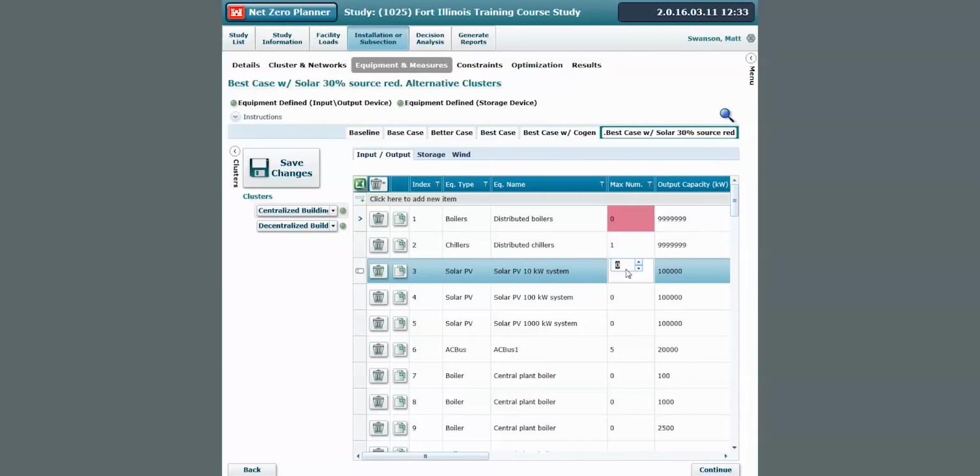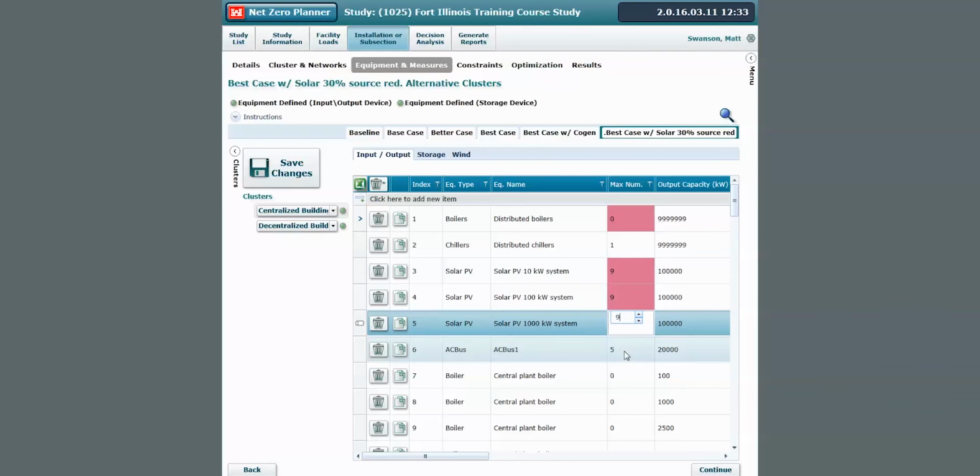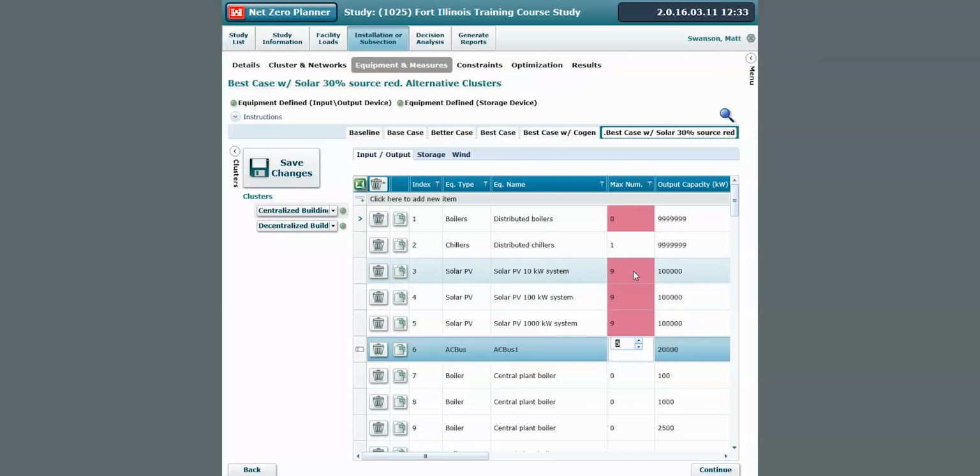And even if you allowed this equipment, so here are different PV systems, and I'll talk about these sizes in just a minute, even if you turned these on in this way, allowing them to be selected, they would all show up as zeros. It'd look like you're paying for something and not getting any energy out of it, and that's why we have to download that file, make some adjustments, and add it into this tool.